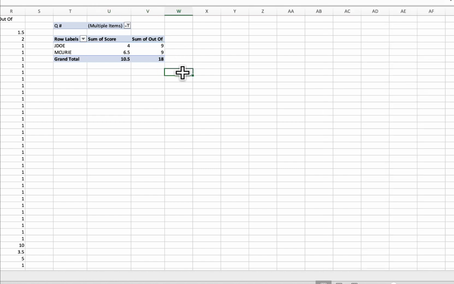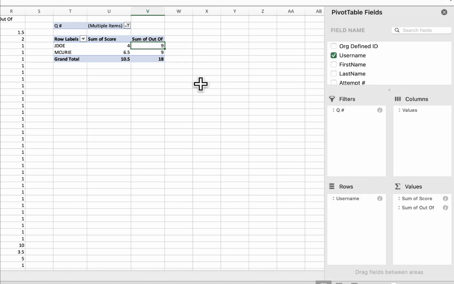and that's what you would put into, for the SLOs at least, the spreadsheet where you're keeping track of the points students have earned. That would be this per student, and then at the bottom there is a total possible points for that question set, and that would be this number here, the 9, which should be the same for all the students.